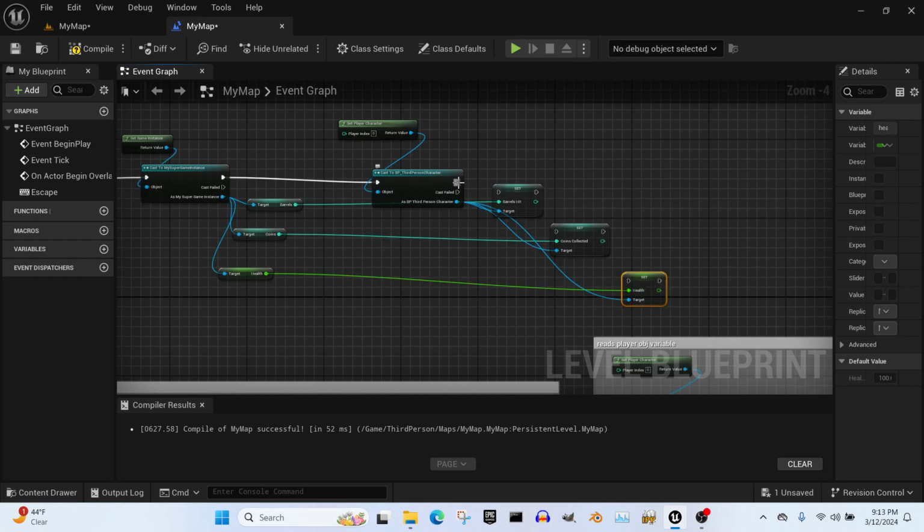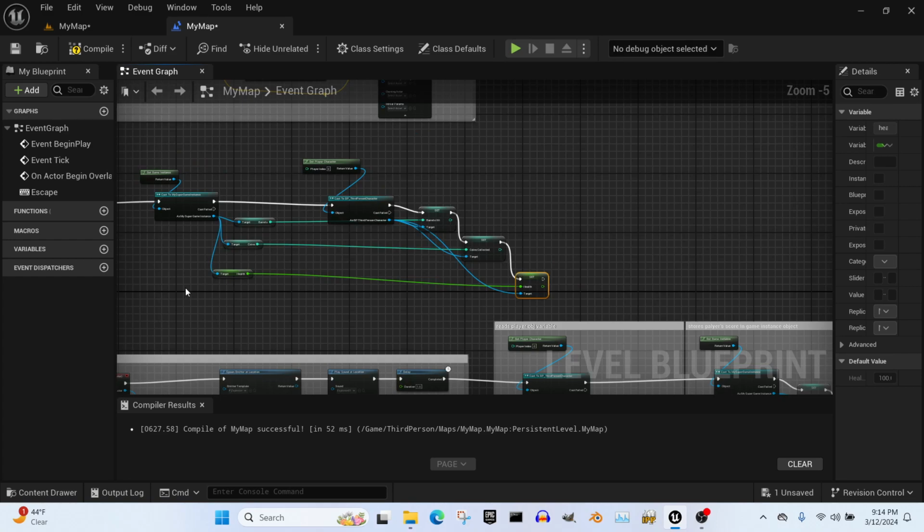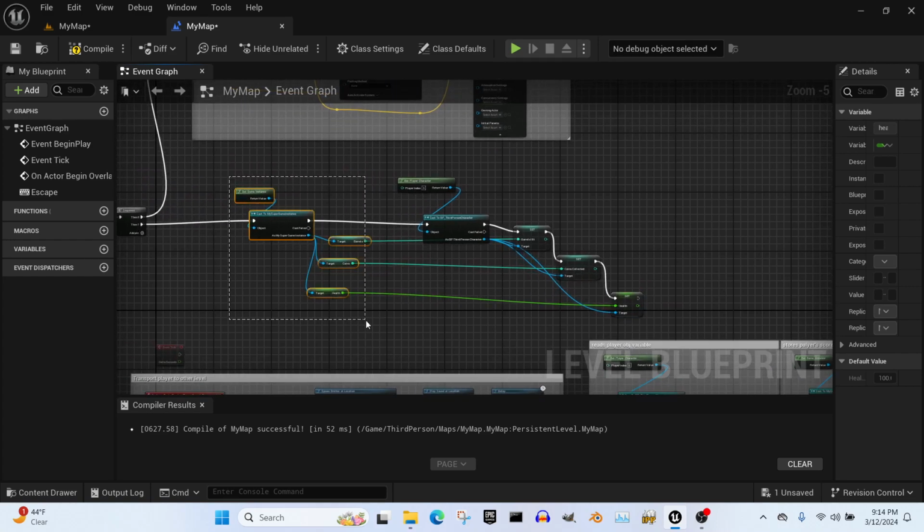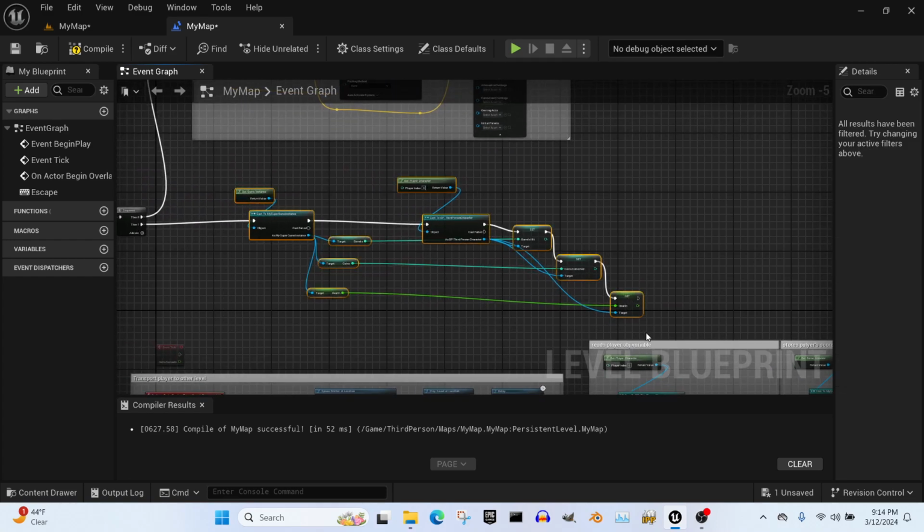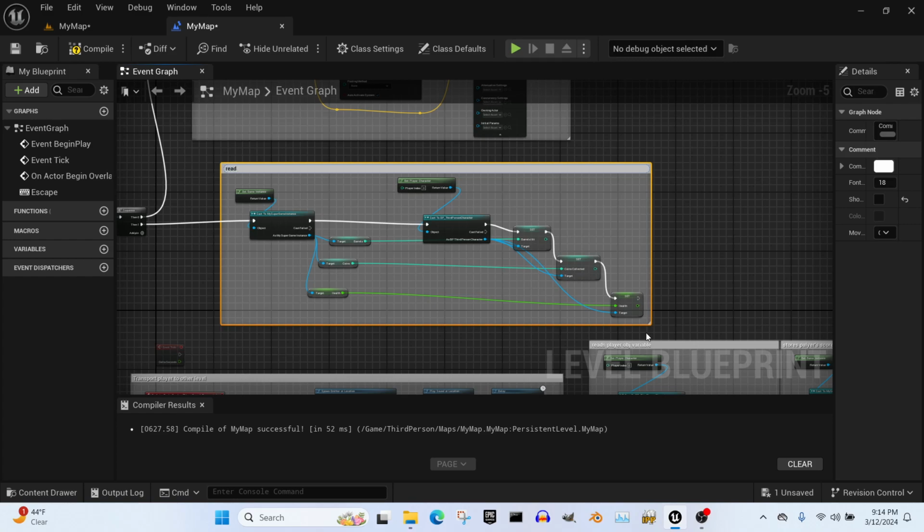We need to connect the execution pins. And this should read coins, barrels, and health from GameInstance object and store in player.